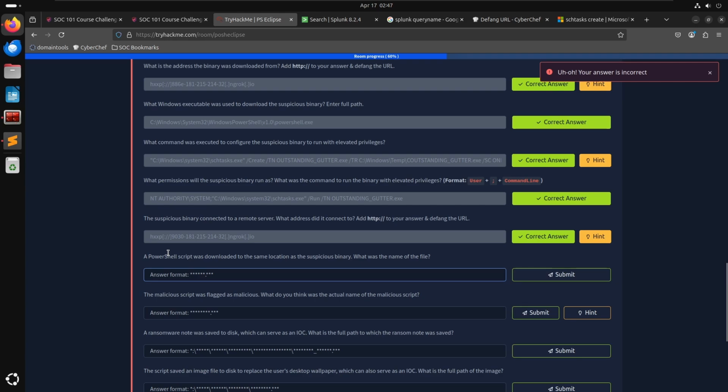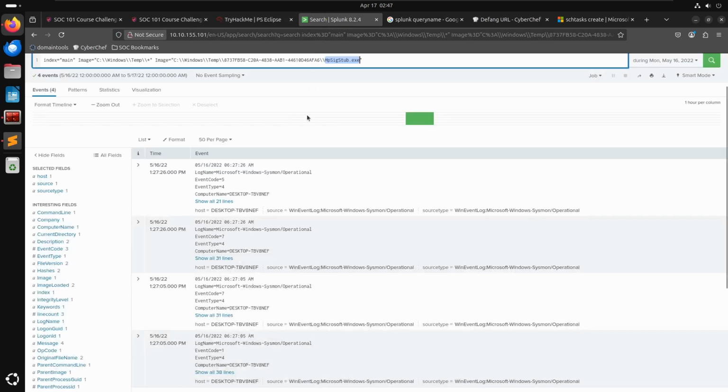A PowerShell script was downloaded to the same location as a binary. Oh, a PowerShell script. I search for PowerShell scripts. So let's remove this, and then let's search for .ps1s.